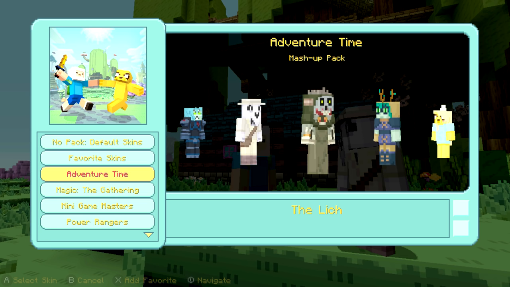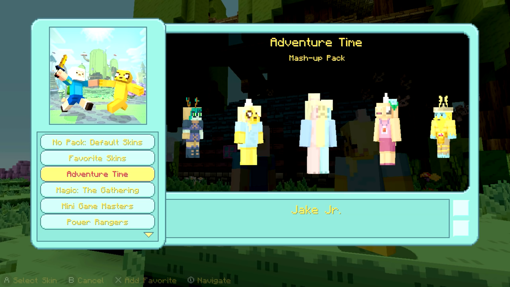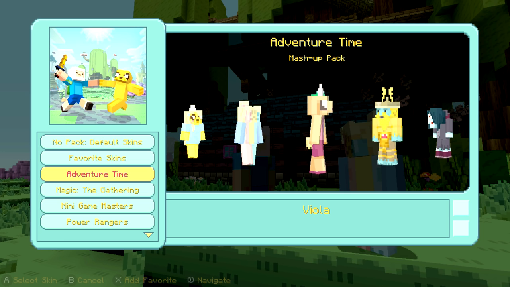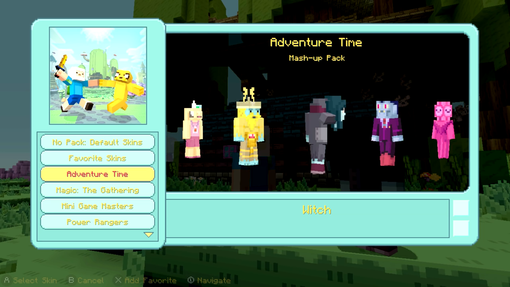Then you have the Lich. The Lich, apparently. I was just told it was the Lich. You have Charlie, who looks like Jake dressed up as a girl. And you have Jake Jr. Oh, that's so cute. Viola, which looks like a guy version of Lady Rainicorn. Or maybe it's a girl version. I'm not too sure. I'm going to have to watch this again, definitely. Head Marauder. I don't know who that is. The Witch. Oh, my gosh. That's so scary looking. Hudson Abadir.